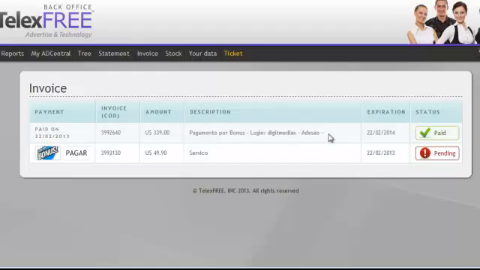The same thing goes if you do a wire. If you do a wire, it's basically the same as a deposit. Immediately after you have done that, just scan and upload your deposit slip, send it into the company, and check your account consistently to see when they actually activate your account, and then start placing the ads. In the videos below, you'll see a video that shows you exactly how to start placing the ads.